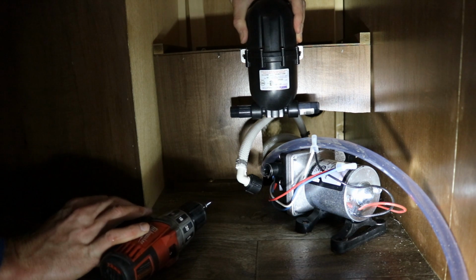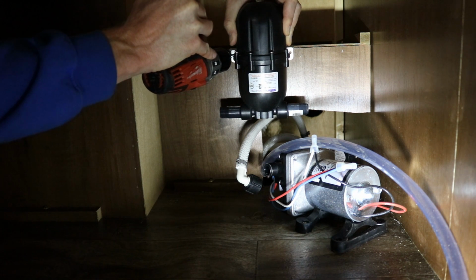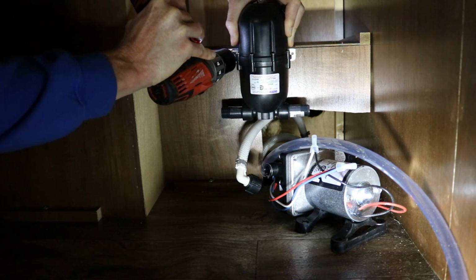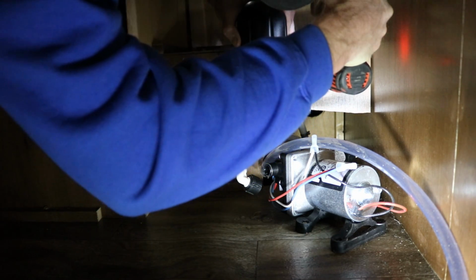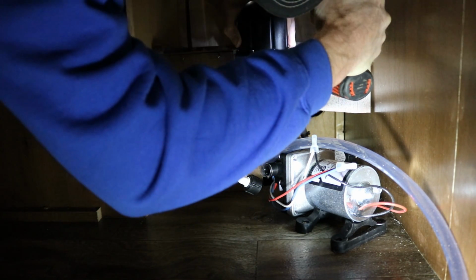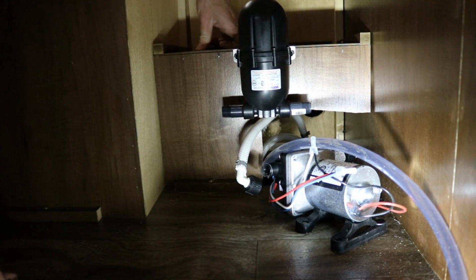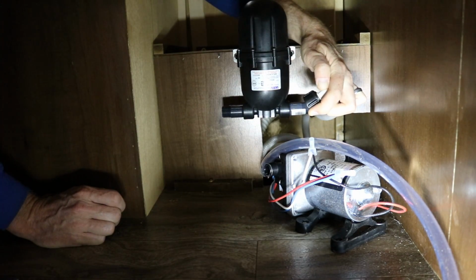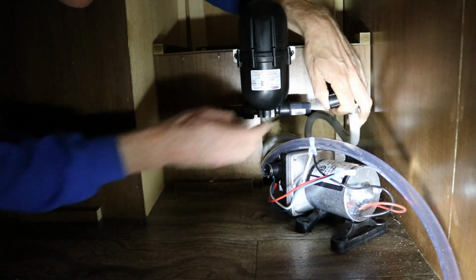I'm going to put it right about here. One side. So now that that's mounted up, I can make my connections. So this is the flexible hose that goes to the water system. This just attaches to a piece of PEX and goes down to the floor.